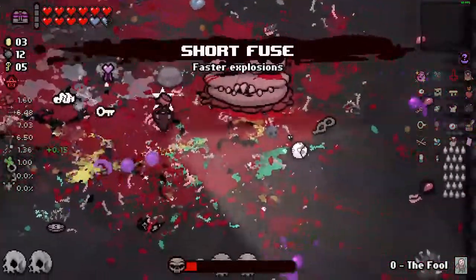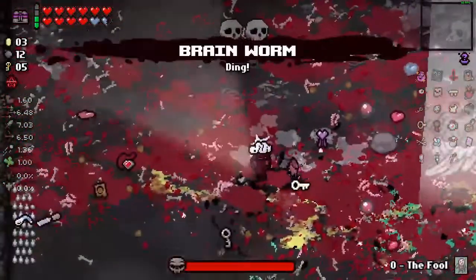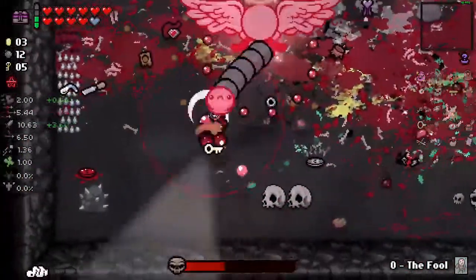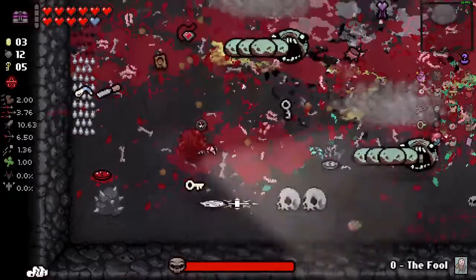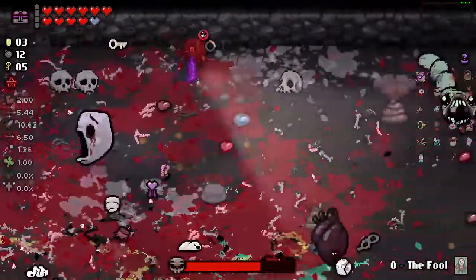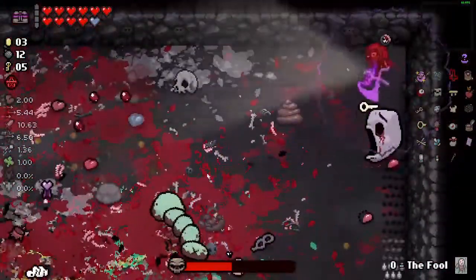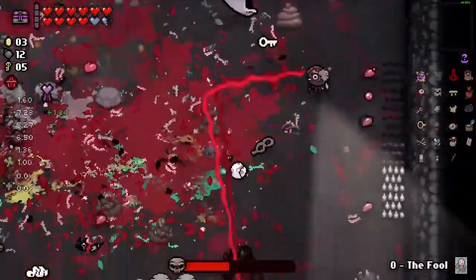We're spawning so many trinkets, though. We want to keep Brainworm. Getting harder and harder to do so, though, with all these trinkets. I don't even mind just letting it run out. I thought the heart was dead.